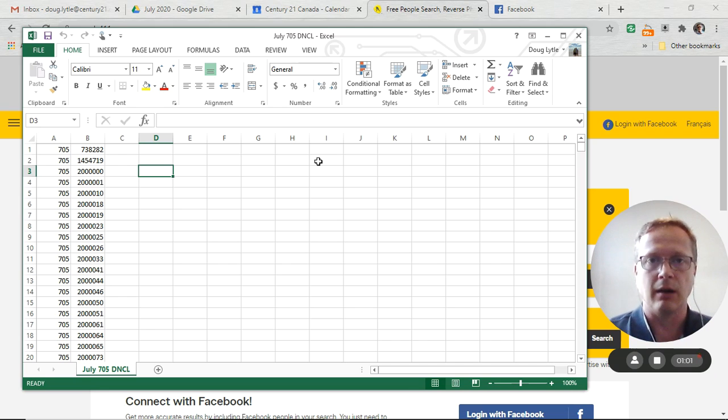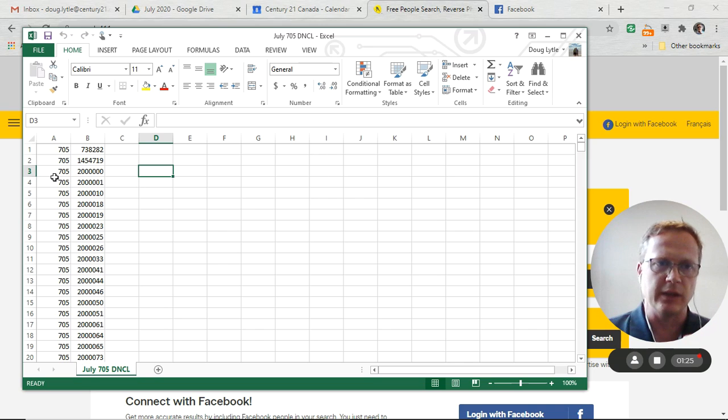Hopefully you've got Excel on your computer. If you don't, it will open inside Google Sheets. It just takes a long time to open. This is a very large file, 8 to 10 megabytes of data, and opening a spreadsheet of that size in Google Sheets will take some time. But let's make the assumption that you've got something that will open an Excel file, because it's much faster than Google Sheets.